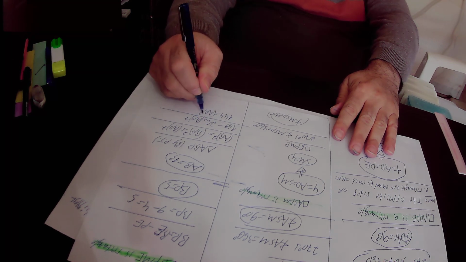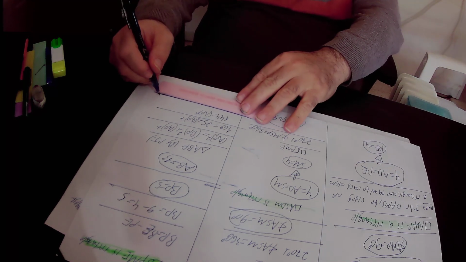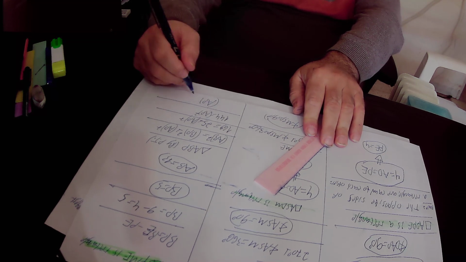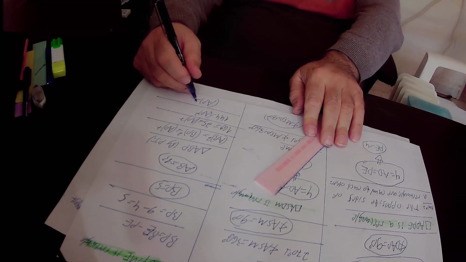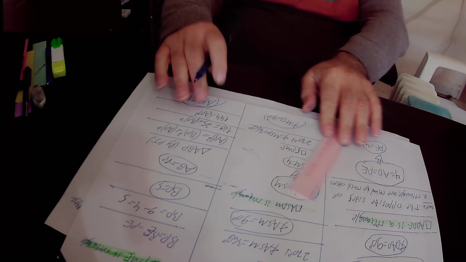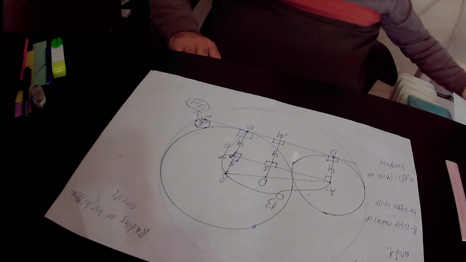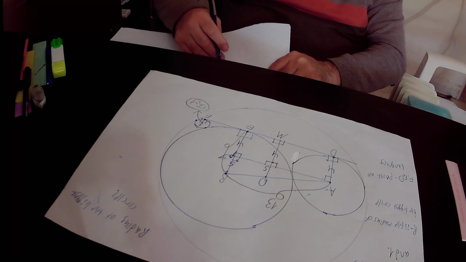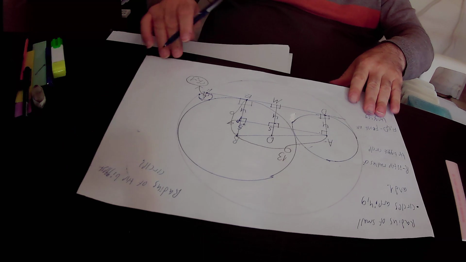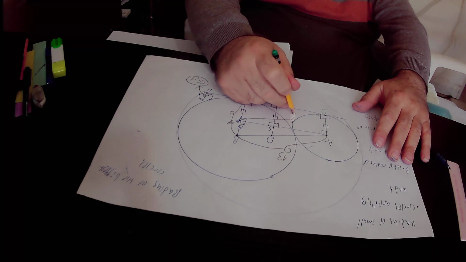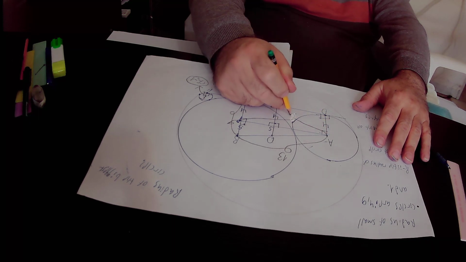Here we take a root of this equation, and we'll find out that AP is equal to the square root of 144, and the square root of 144 is 12. So we found out that AP equals 12 units. So we can write here that AP is equal to 12 units.